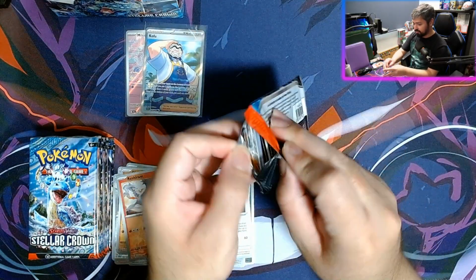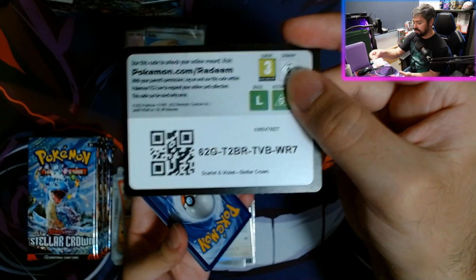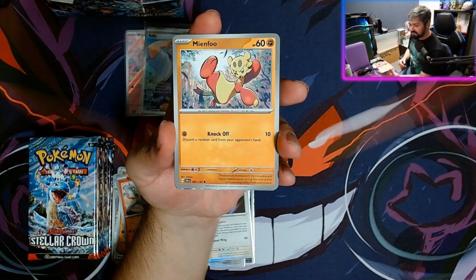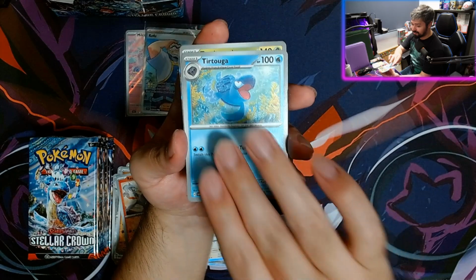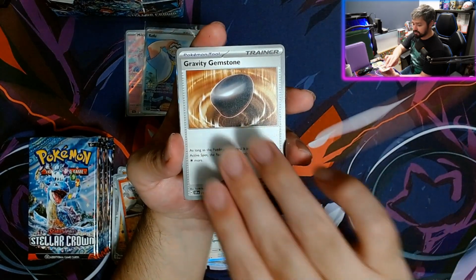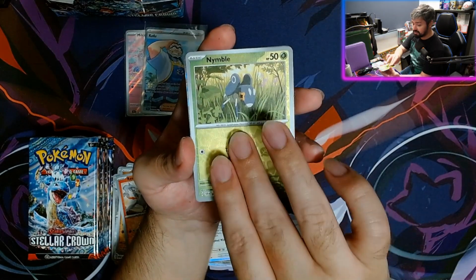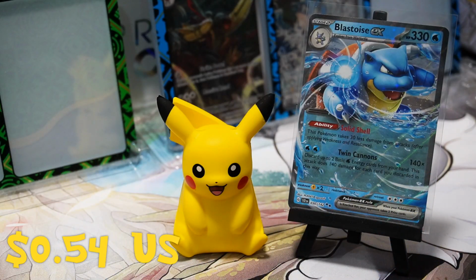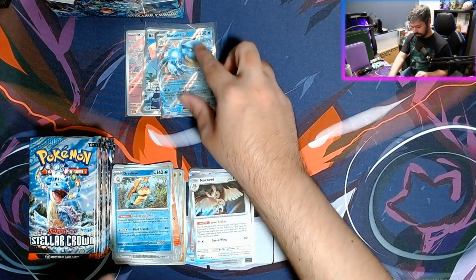Okay. Let's open up this one. Once part 2 is out, we'll see how many hits each side had. So let's see how many we get today. Got Mindfu, Flittle, Chinchou, Tortuga, okay, Toedscruel, nice, Gravity Gemstone, Wulfric, with the trainer that we got. We got Nimble, reverse, very nice. Dreadnaw, reverse, okay. And we got Blastoise EX. We got our first EX, and with a water energy to go with it. Okay, very nice. One of the OGs. Here we go. Okay, nice.